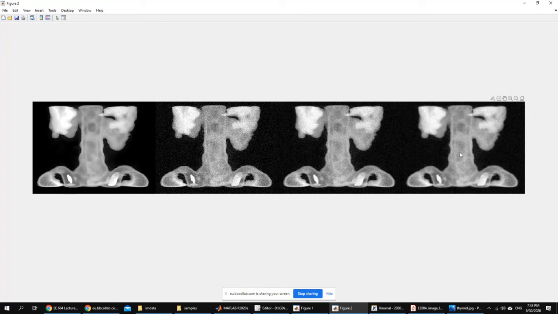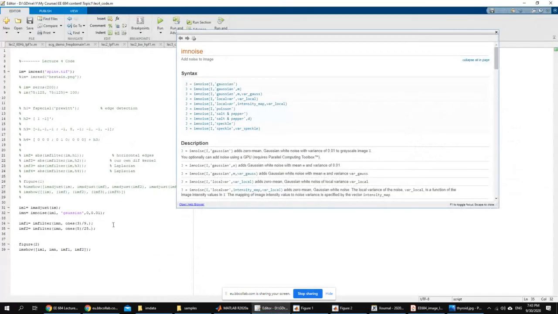Let's try if we use the high boost here. If you use high boost with this image here, let's see how it looks. So if I take this image, IMF2, I'm going to apply the high boost, the one that we just saw here. Okay, let's just take it from here.